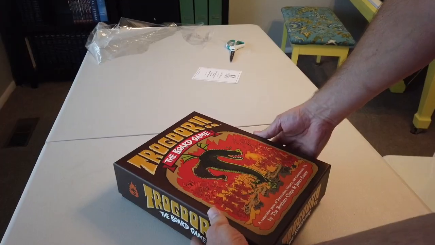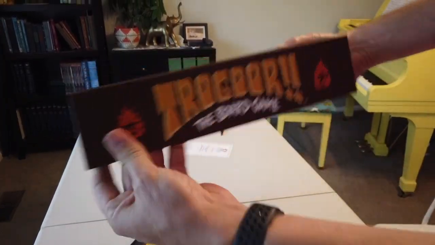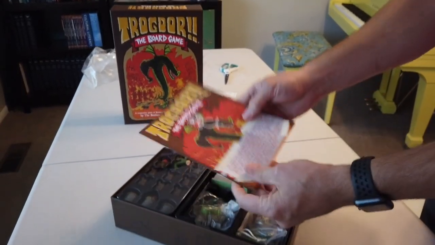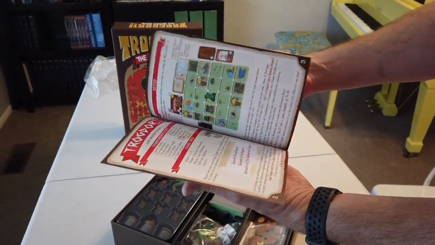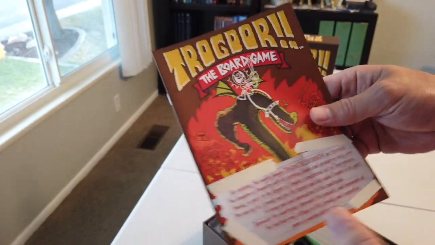Looks nice. On all four sides. Then we got this instruction booklet. Strong Bad on Trogdor. Kind of cute, right?